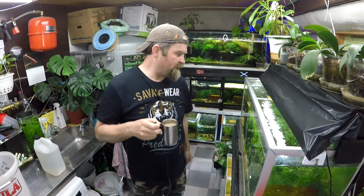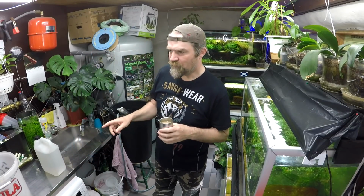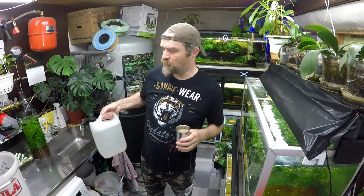What do we have planned for today? Let me see. I did some neocaridina water changes yesterday. Got the Sulawesi tank here. We have some water prepped. This needs to be oxygenated first before it goes back into this tank. Oxygenated and heated up. We'll go over that as well.